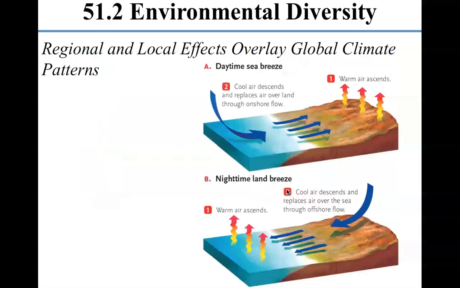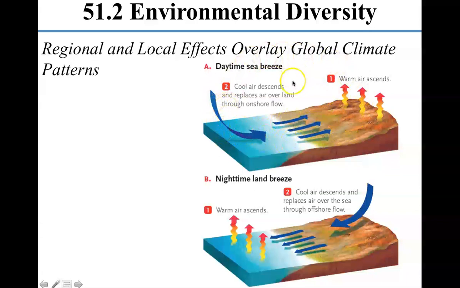Who cares? Why are we talking about this? Well, because it has implications for climate. Consider that you're at the beach in the summer, and during the day the sun is shining on the land, heating it up just like we saw in Kansas, and that warm air is going to rise, and as it rises it's going to form clouds, and then that warm air is going to move out over the ocean, and it's going to cool and it's going to sink.